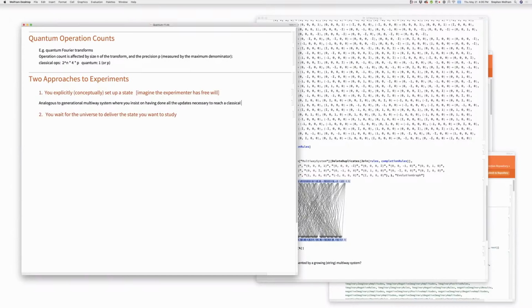And this case is you wait for the universe, you wait for causal invariance to deliver you the classical state. It is our experience of the world that it seems classical because, in fact, we succeed in waiting long enough for causal invariance to do this.